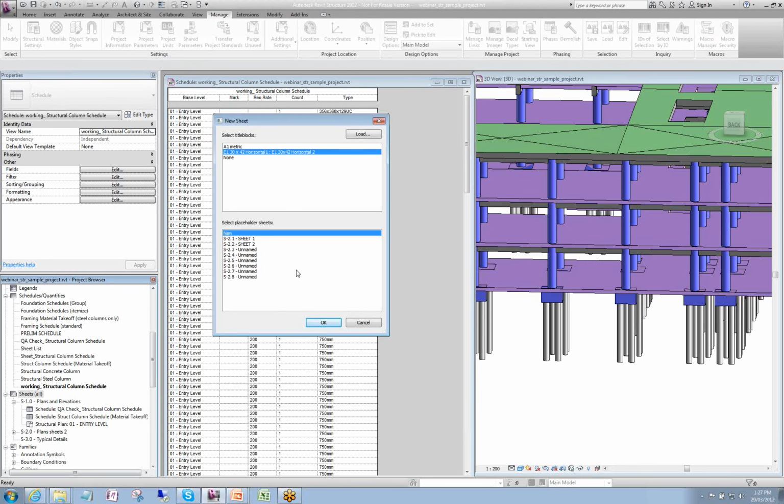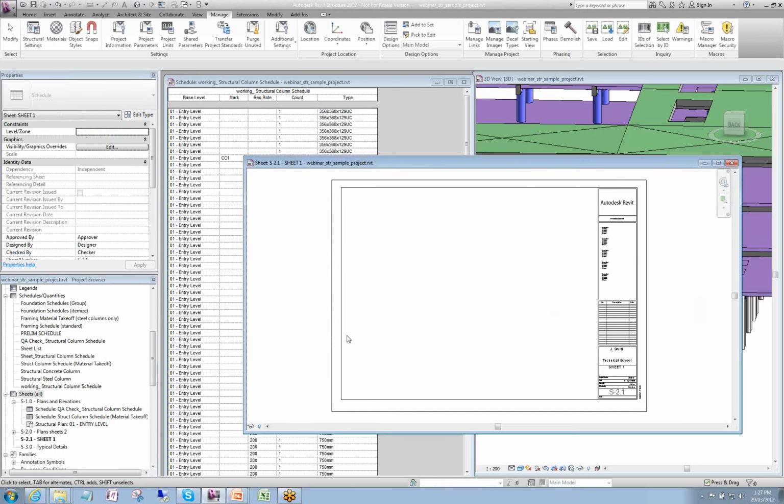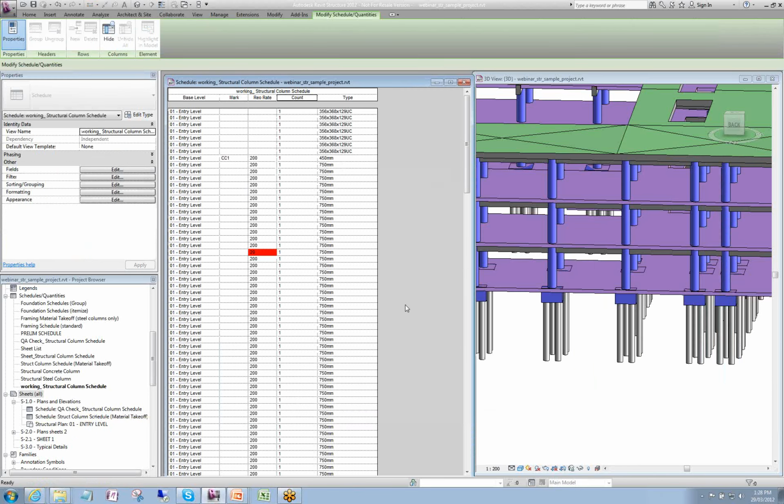So if you have a situation of a specific project and need certain numbers and certain names, you can have it all pre-set up. Then the end users can come in and just go new sheet, they know which one it is, and then the sheet's created, and that takes the guesswork out of it. And the tip is, when we do BIM Link, I'll show you how we can modify that quickly. So that's a couple of extra things to do with schedules.